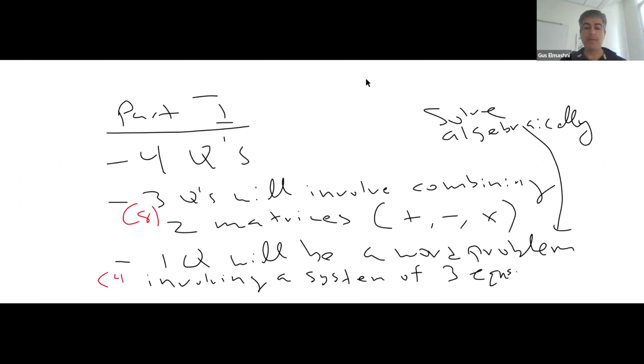Which word problem? Oh yeah, sure, of course. I'll give you guys some examples. As we go through the review packet, I'll show you which questions to look at. I'll give you good examples to follow. And the word problem will be worth 8 points, because you want to set up the equations correctly and then solve it correctly.